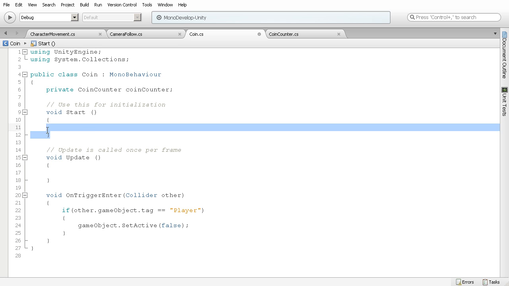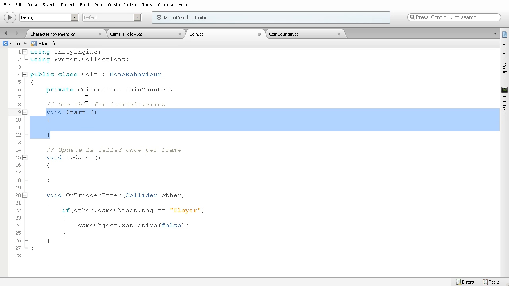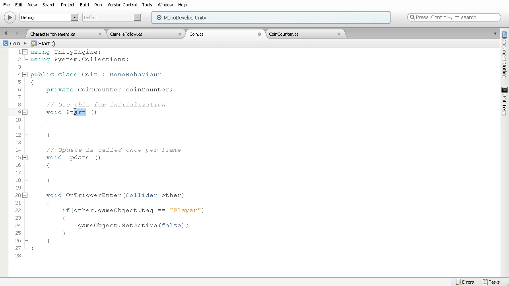So I'm actually going to use a different function besides Start. I'm going to use Awake. Awake is similar to Start, but Awake is the first function that gets called whenever the game begins, whether this script is enabled or not. The Start function will be called after Awake, and it is only called one time if that script is enabled.